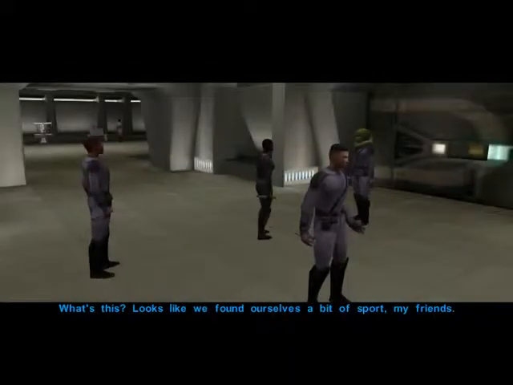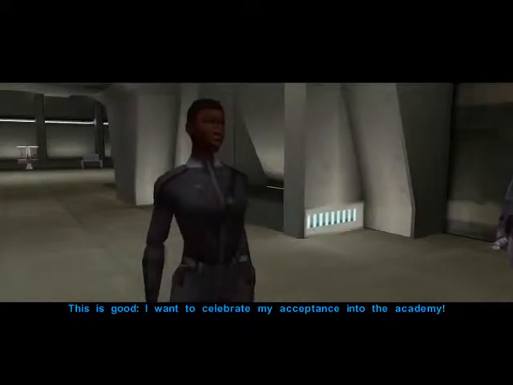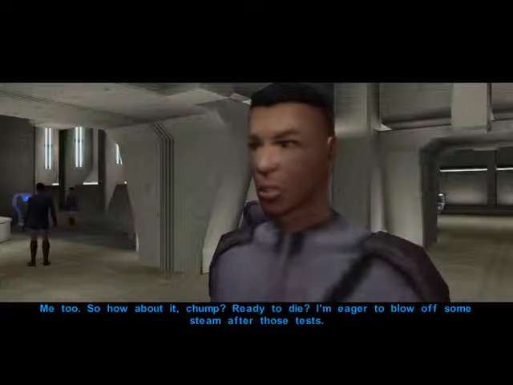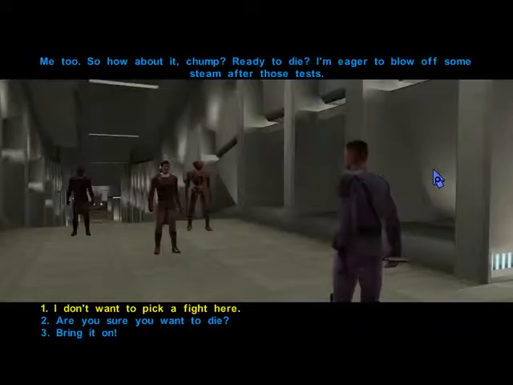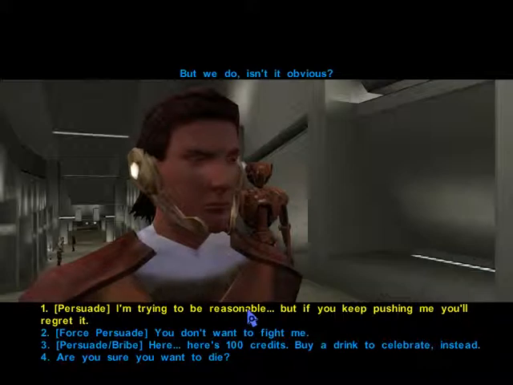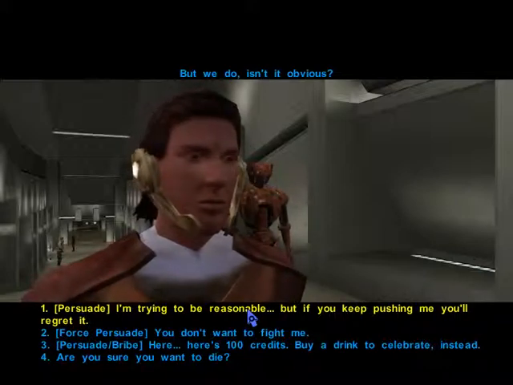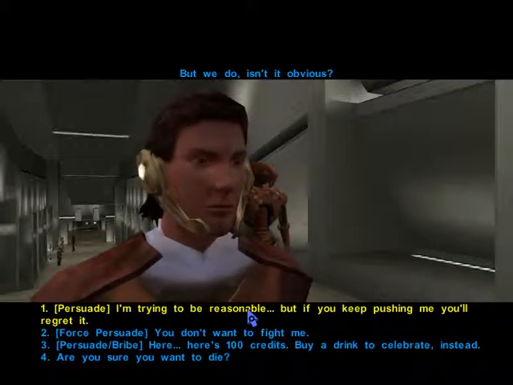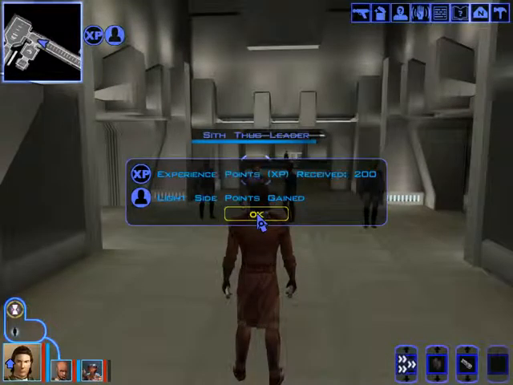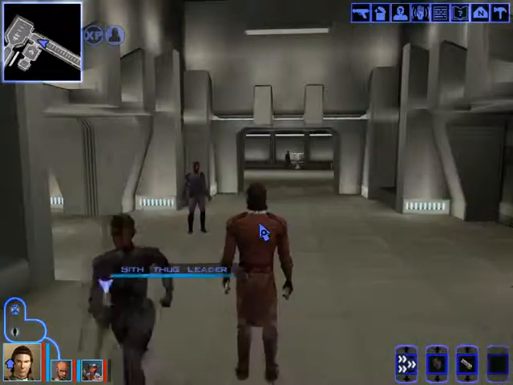Oh, there we go. This is what happens. Are you sure you want to die? You don't want to fight me? Nope. Trying to be reasonable. If you push me, you'll regret it. Alright, let's go. Yeah, whatever. Get out of here.